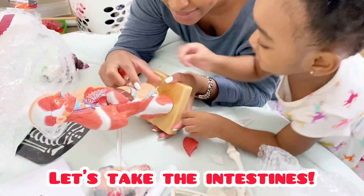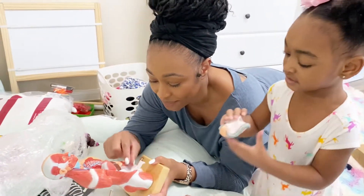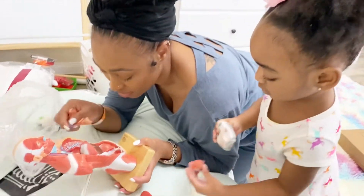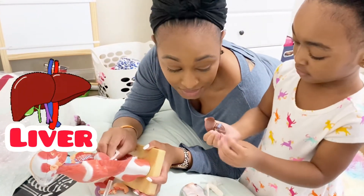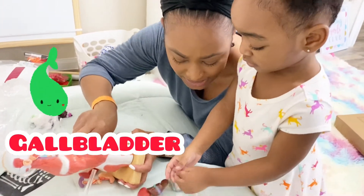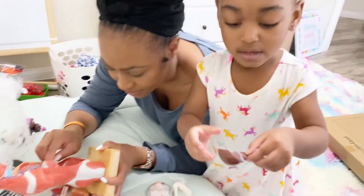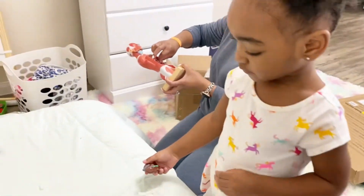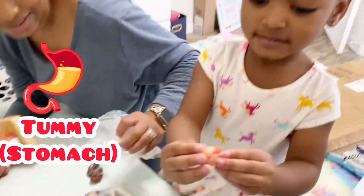Okay, let's take his intestines out. Oh, this is so big. Let's just take all the organs out. Mom, let's lift his liver. That is a liver. Very good. And it's a gallbladder. Where's the gallbladder? It's right here. What color is it? It's green. It is a green gallbladder. That's right. Good job. Dad, that's your tummy. It is a tummy.